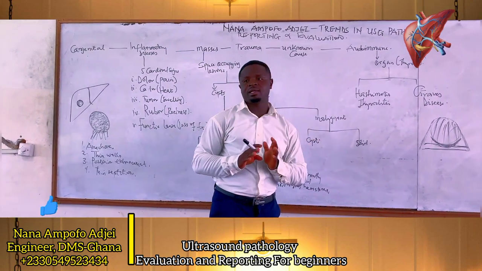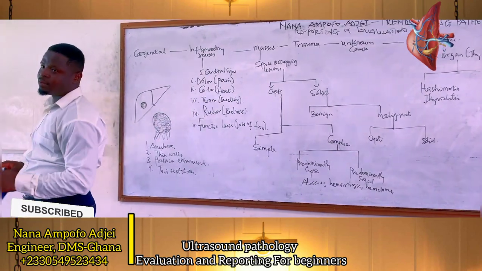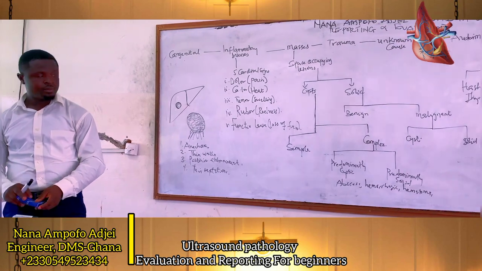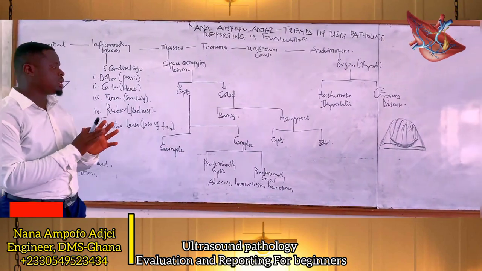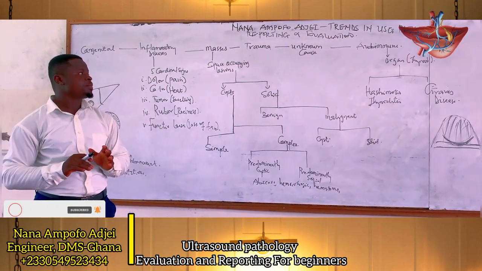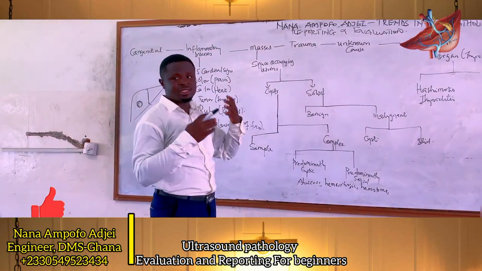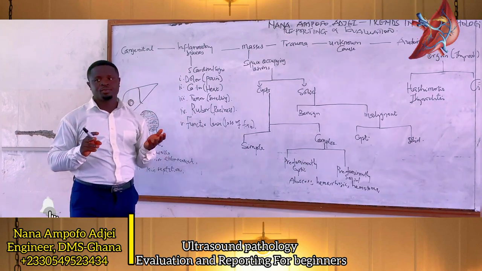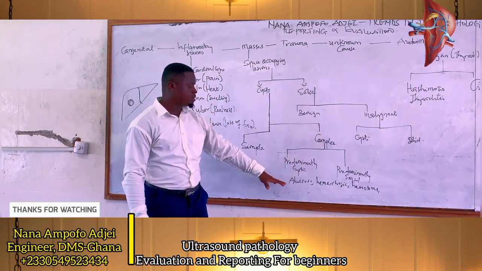And then we have malignant lesions. If the lesion is malignant, it could be a cystic mass or what? A solid mass. Depending on the sonographic criteria, it could be a cystic mass or solid mass. And we will talk about the shape and then the size when we are describing those pathologies. Okay. We also have autoimmune disorders. Sorry, diseases that are of unknown origin. We don't know their main causes. Okay.